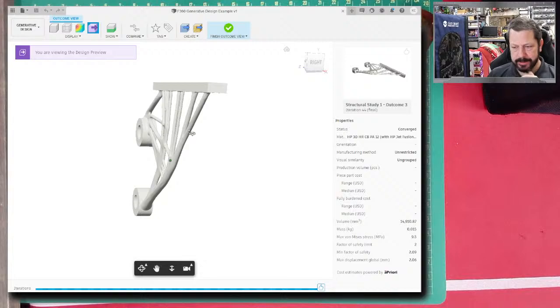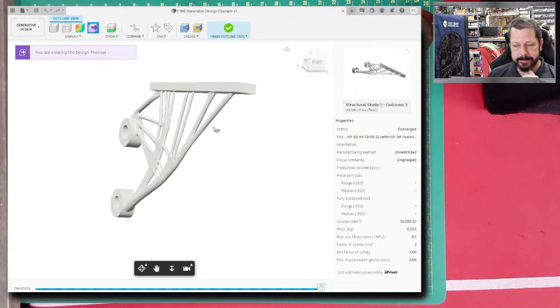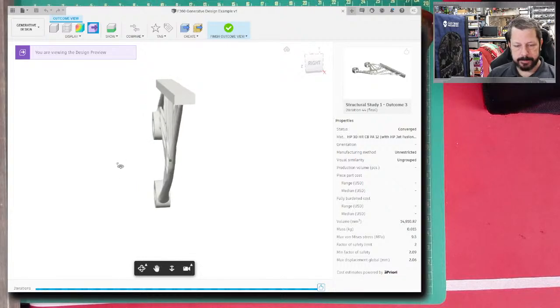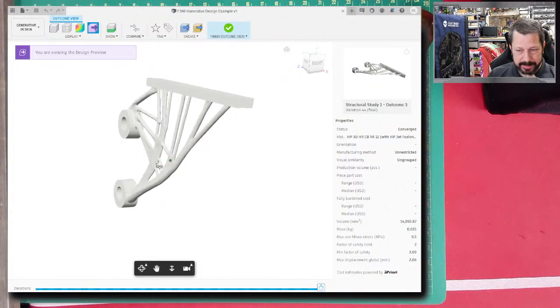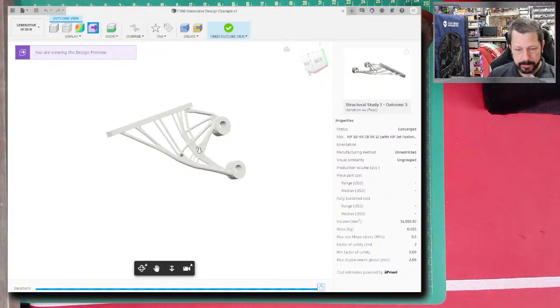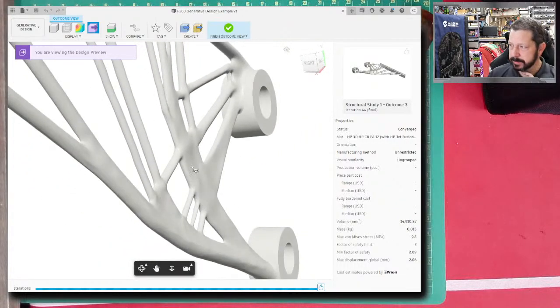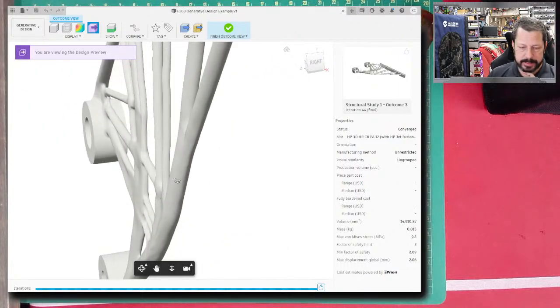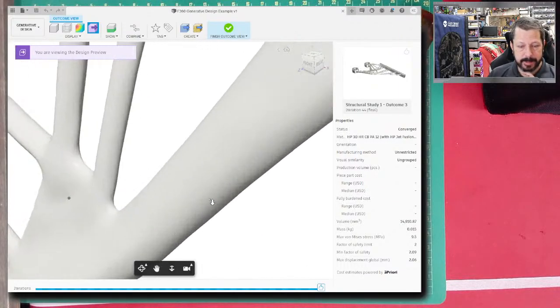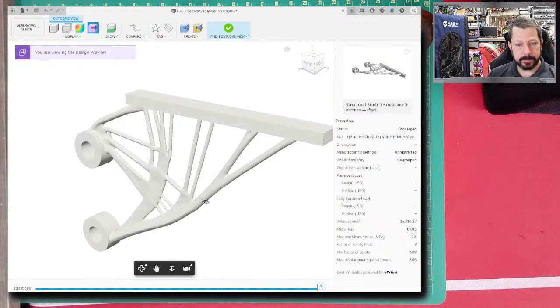This one is unrestricted, and I did click the additive material here. This is one of the additive materials for a selective laser type of printer. So this is the kind of thing that you get. You know, it's pretty well refined. It's a little bit lumpy. You can kind of see a little bit of uneven surfaces in here. But you could take this model and print it on a certain type of printer.